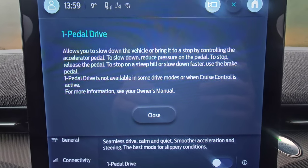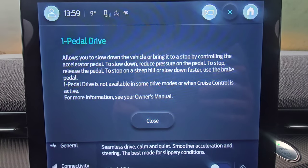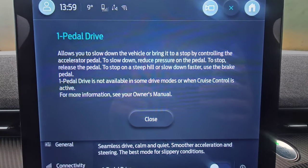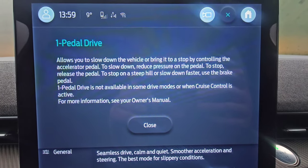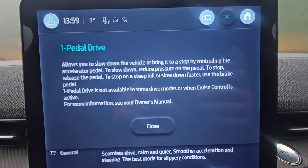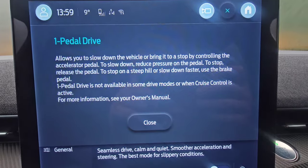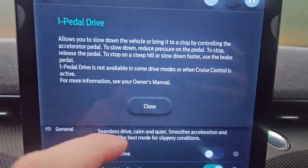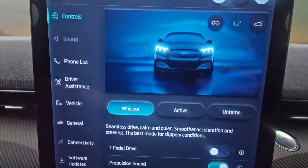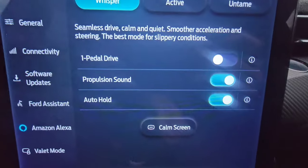And again, I'm not used to electric vehicles, so you'd have to get used to the car first before I recommend you start using this, just because it can be a very different experience. Obviously, you do still use the foot brake to come to sharper stops or to control that a little bit more, but one pedal drive just makes it that little bit easier.